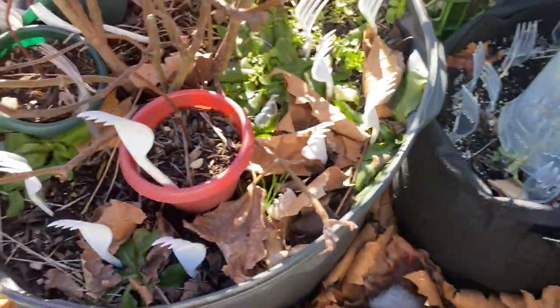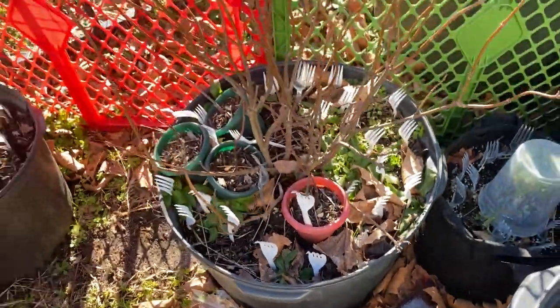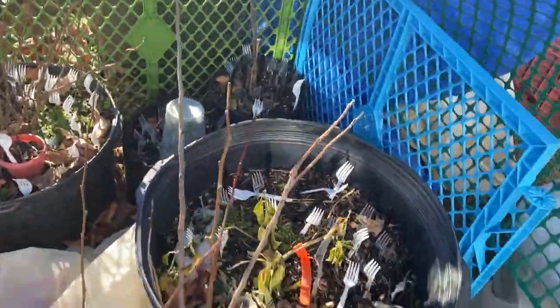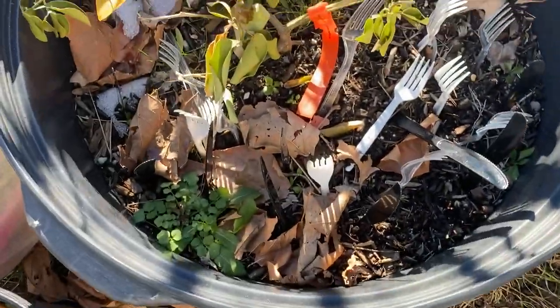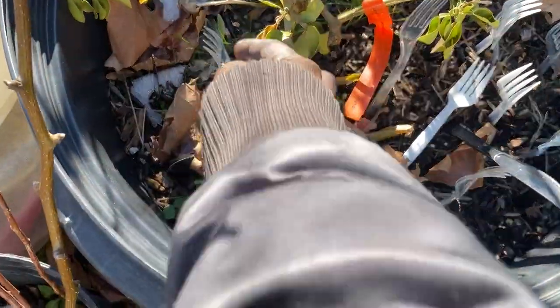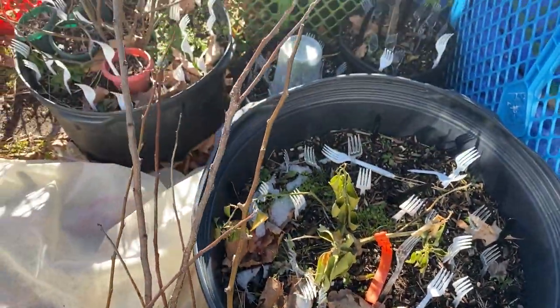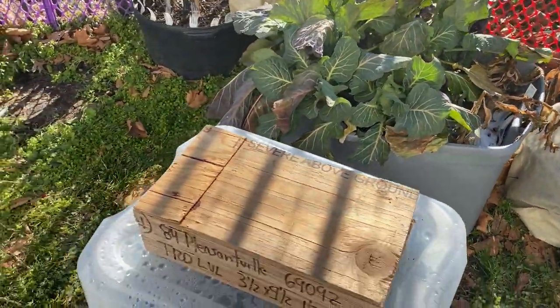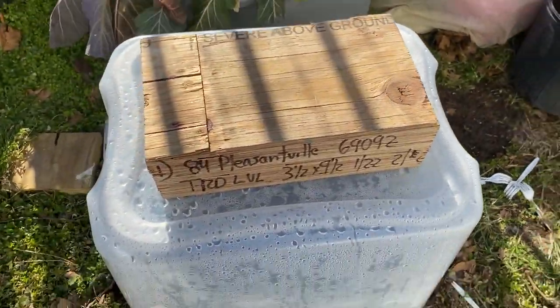Every time I'm outside, I feel like I'm catching a cold, but I'm not. My poor orange tree. We're still not going to cover her up. We're just going to leave her as she is. She's still doing well. She just has some curling of the leaves, but she's doing fine. So, yeah, guys, that's what I wanted to show you guys. What I was doing. Let's look under here and see what's going on.